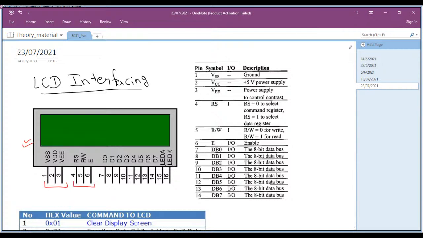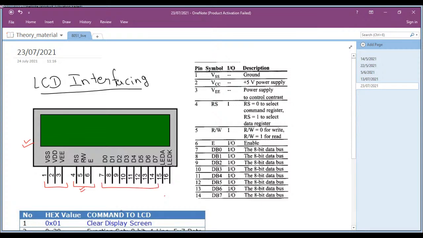Command pins are the ones through which we set the mode of the LCD, whether it will act in command mode or data mode. When we set the command mode, we send commands to it, such as clearing the screen or incrementing the cursor. When we set the data mode, whatever data we send is displayed on the screen. That is decided by these 3 pins, and these 8 pins are the data pins.